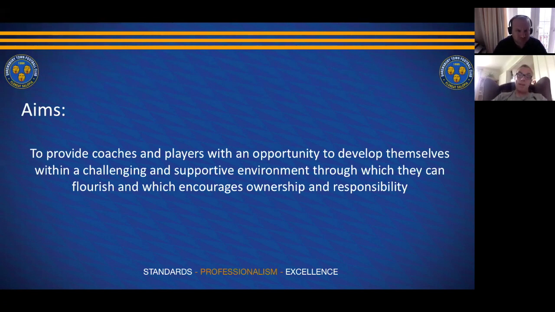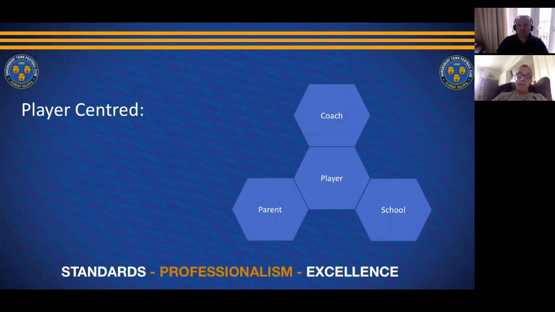Above all that, it's about the player. So we have to recognise that the coaches are part of that process, but only probably a very small part of that process. Particularly at the moment, if you think about the current situation we're in, and the impact that might be having. So kids not going to school, therefore, what's the impact on their learning and the environment they're in, and so on and so forth. Just like when they're with us, the impact that being at school will have on them as a player. So we're a very, very small part of the process.